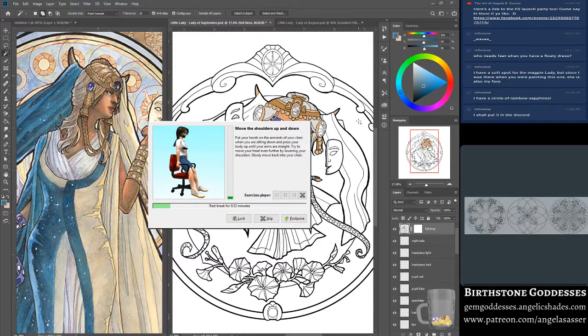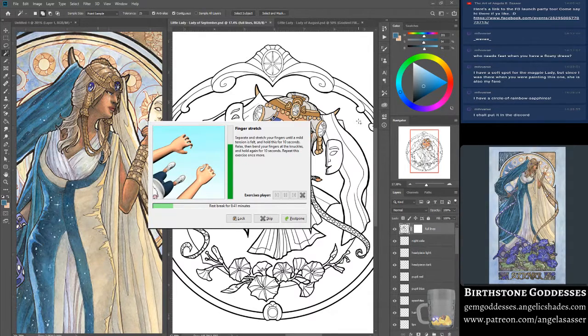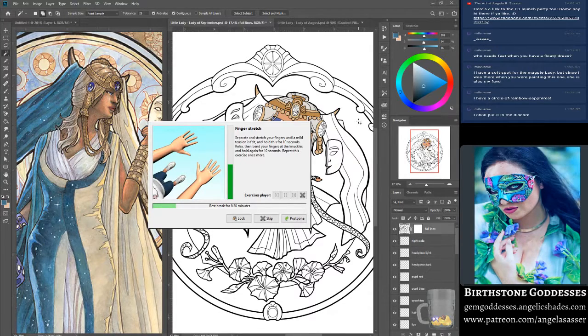Almost done, I think. This one is especially good. The fingers can get really tightened up from clenching the stylus when I draw and do fine movements, which can be really bad. That can cause a lot of different problems. So this one's very good to do. It's subtle, but it does wonders for you.